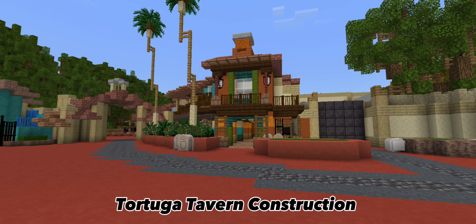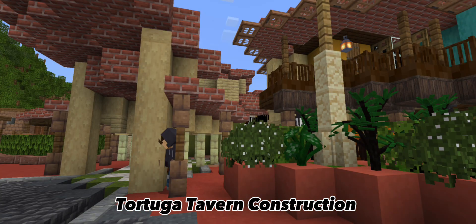Tortuga Tavern is also completed. It's going to be open with food and everything. Me and Master have been working on it and it's been looking really good. Here's more of the wall right there — there's me AFK as I'm taking the camera and recording. It's been really fun knowing that we're almost finished with Magic Kingdom and getting it open for you guys.